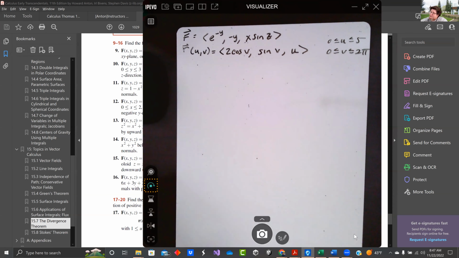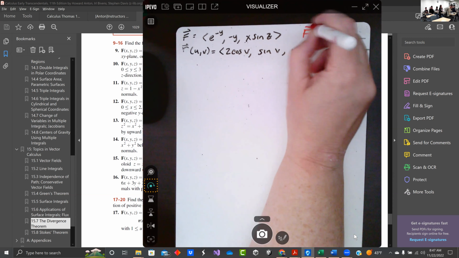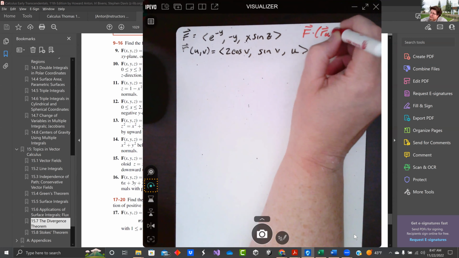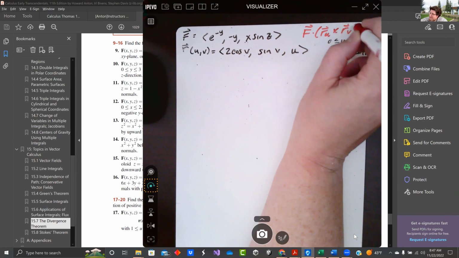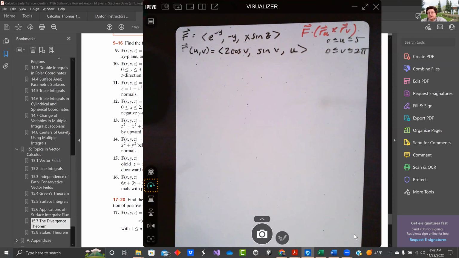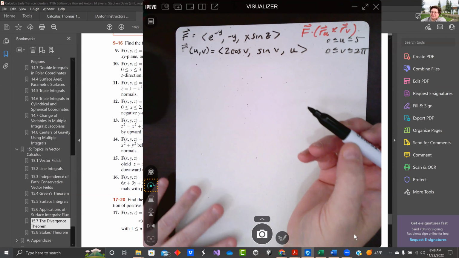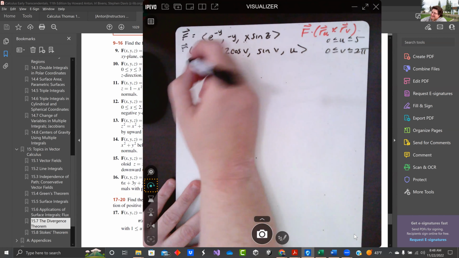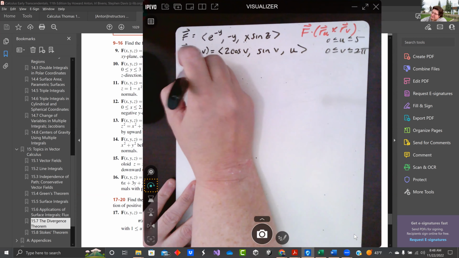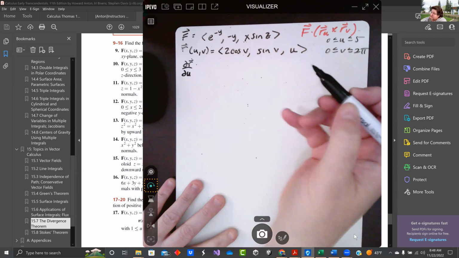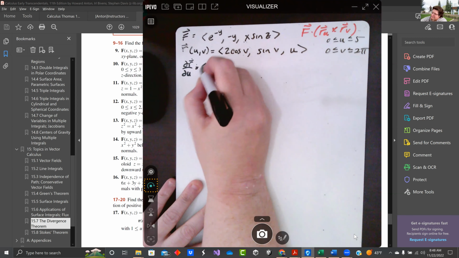So I know you have it on your screen over there, but we're looking at F dotted with dr du cross dr dv, which means we need to find dr du, we need to find dr dv, we need to cross them, we need to dot them with F, do a little happy dance, and go have Thanksgiving. You know, cross our U's and dot our V's. So let's see, we got dr du. Oh, I'll do that one. You guys do the other one.